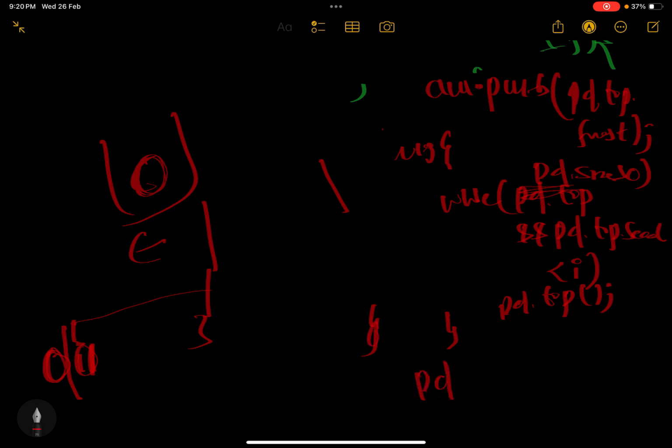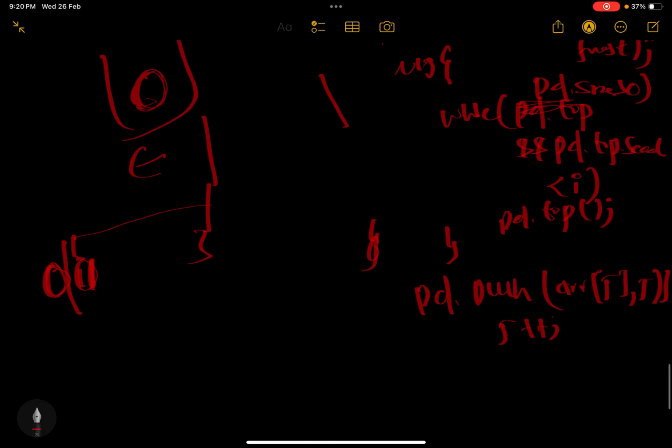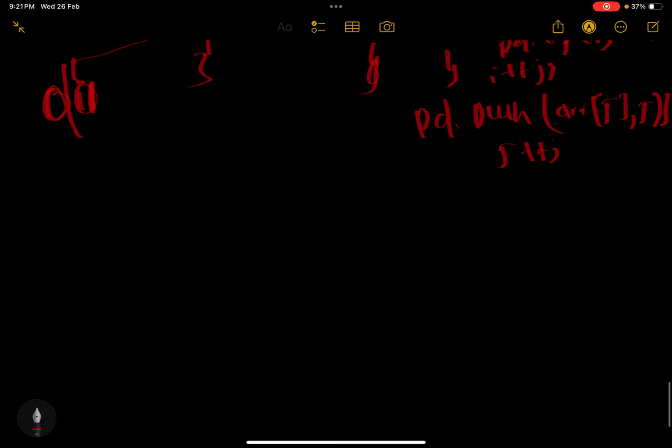So if it is less than i, I will keep popping the element from the priority queue. At the end, I was putting every element into the priority queue, and every time I was incrementing j. After attaining the window, you also need to increment i by one, i++. Again I will write the whole code, as it looks a bit messy. I declare the priority queue, a max heap with a pair of int, pq.